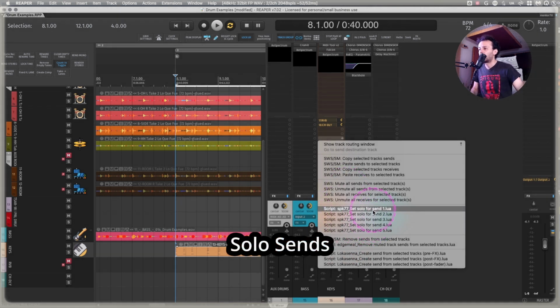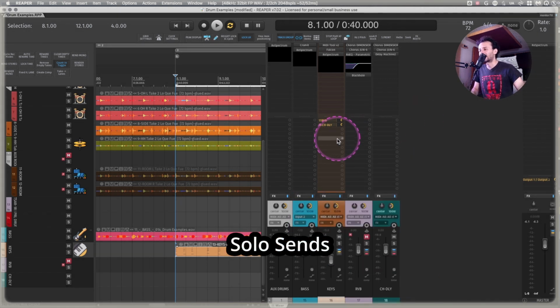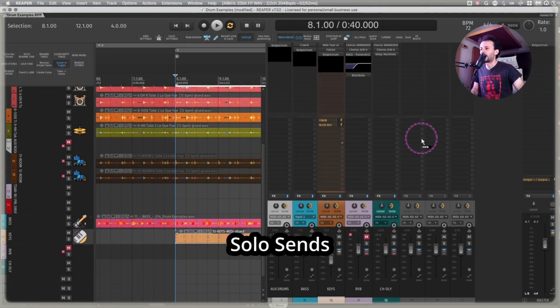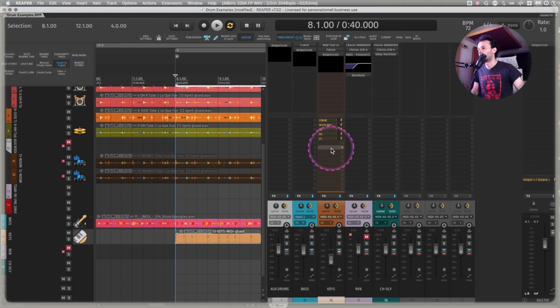Group number four, solo send. In the same scenario that maybe you have five effects because you're comparing effects and you're trying out a plugin and you're not sure which reverb or delay you want to keep forever, you might want to just right click and set solo send for just one, for just two, for just five. And that's a much faster way to navigate and switch between sending tracks.